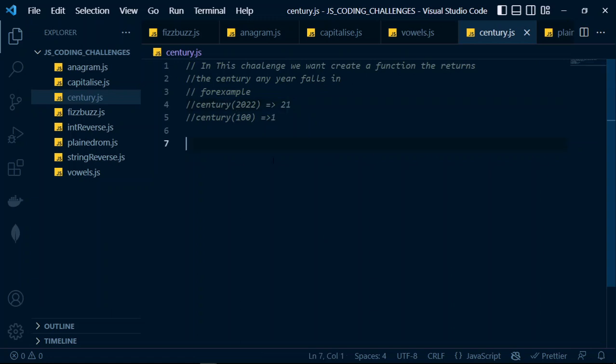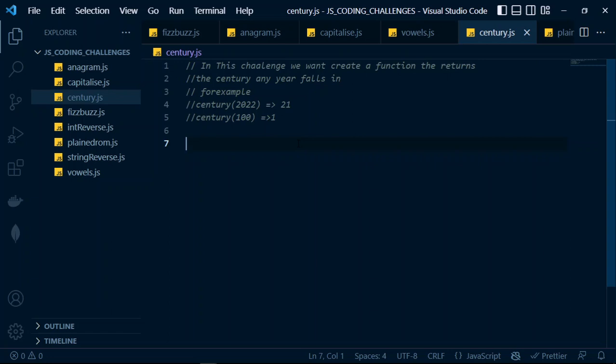Okay, so this is a very simple challenge because we're going to be using conditional statements. First, we are going to check if a year is less than or equal to 100. If the year fulfills that condition, we are going to return 1, because those are the first 100 years, the first century.